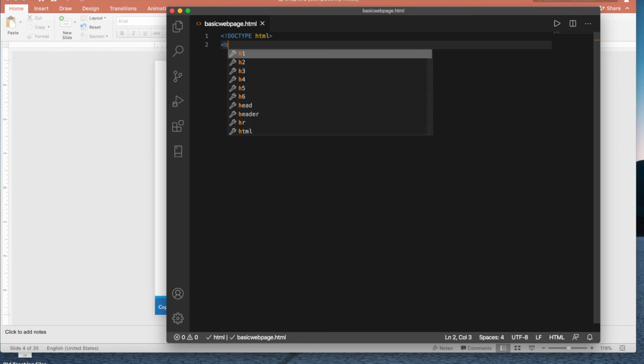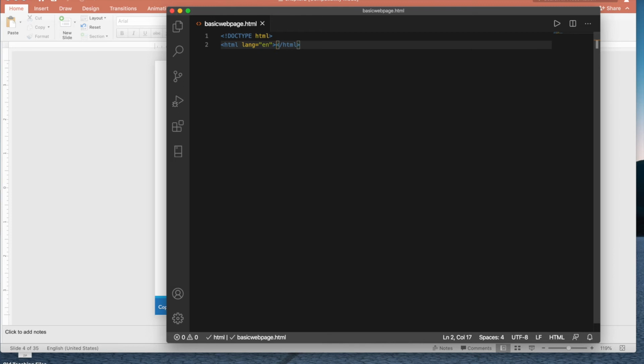And the next thing that we need to do is actually start our HTML. So this is what the browser is going to start interpreting as, hey, this is my actual HTML file. We also add an attribute to this, setting the language to English. Okay. Now, once you hit that closing angle bracket, you'll notice that it created a closing tag for this element. Closing tags have this slash, and then whatever tag we opened with. This tag in this case is the end of the HTML document.